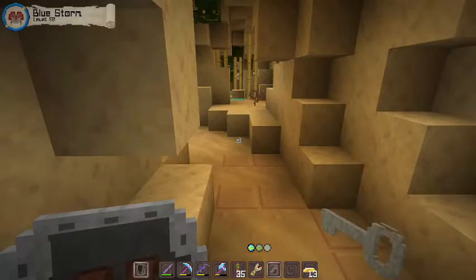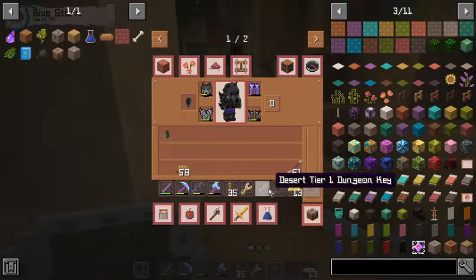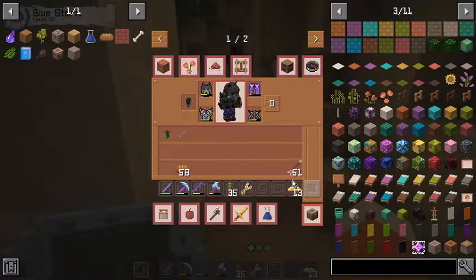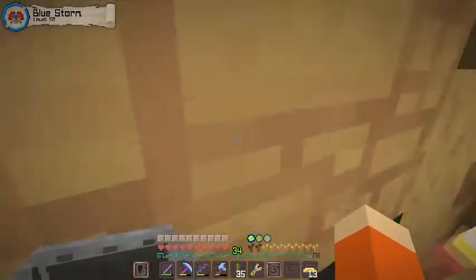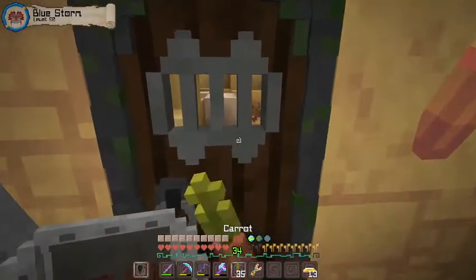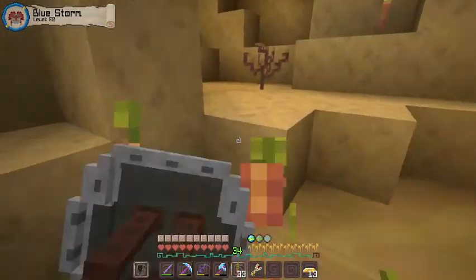Okay, guys, we are in now the dungeon. I have one key left over, so let's put it to good use. Put this into my inventory. Alrighty. Okay, let's hop right in quickly. So, we have one door right here. We could easily open it, but it doesn't look like anything's in there that much.